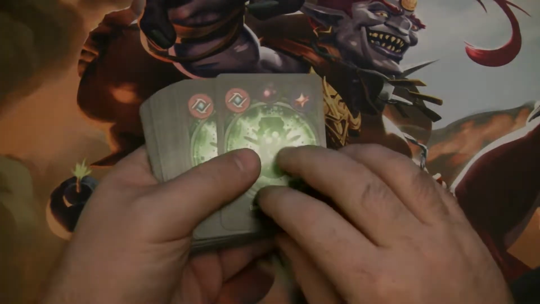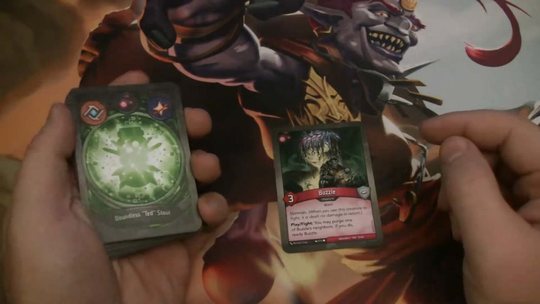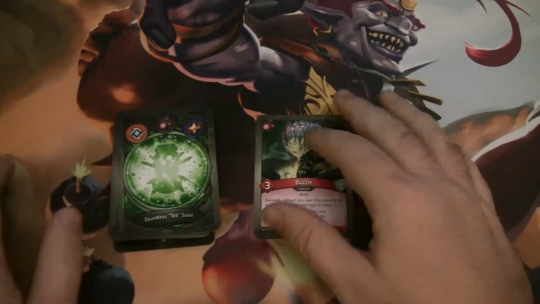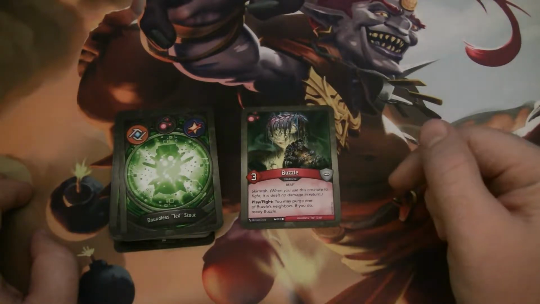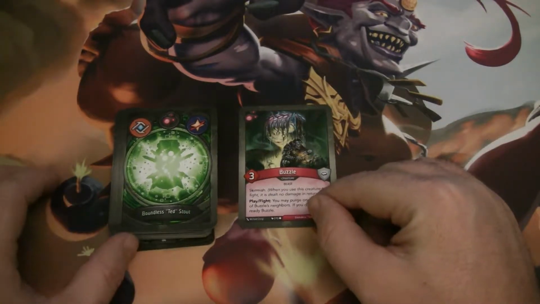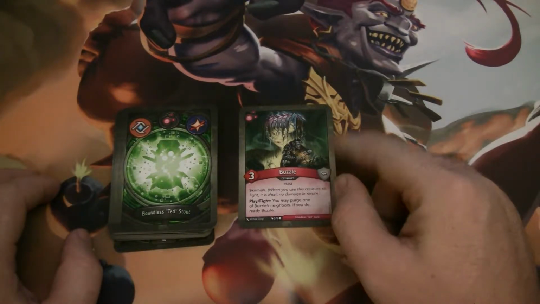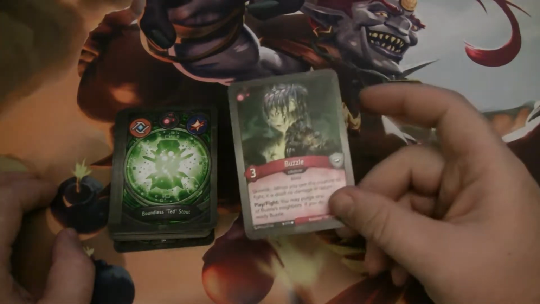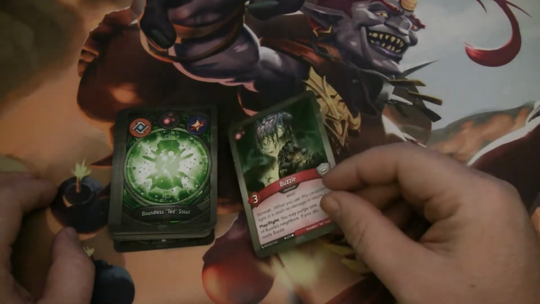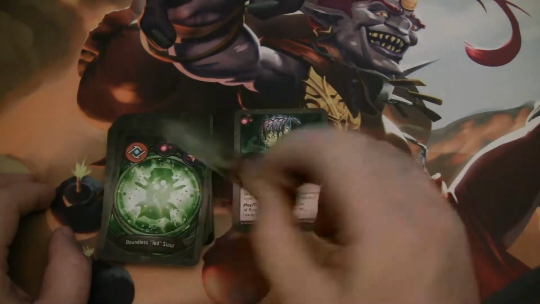Alright, let's see what we got. Alright, starting with the Dees, we have Buzzle. It's a 3-power beast with Skirmish. It has a play/fight effect that says you may purge one of Buzzle's neighbors. If you do, ready Buzzle. Sounds harsh, but it can be pretty good under the right circumstances. And it's a may, so you're never forced to purge it, but if you need it ready in a pinch, it can be, and that's pretty cool. We got 2 of those.